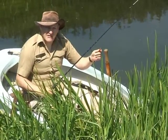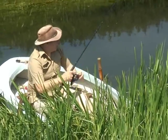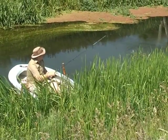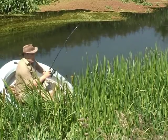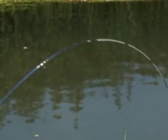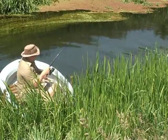Where the fish are. So with that in mind, I'm going to flick out and see what we can find. Oh dear. Whoa. Looks like I've caught some already. And it's a whopper. Jeez, oh crikey.